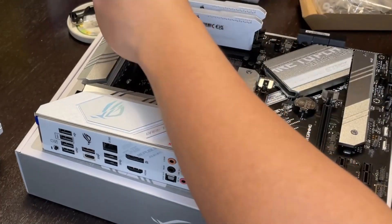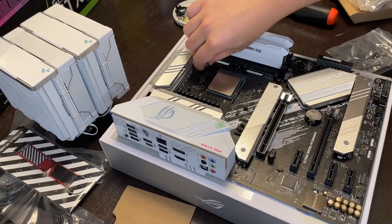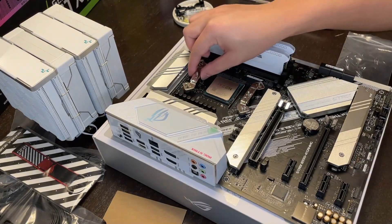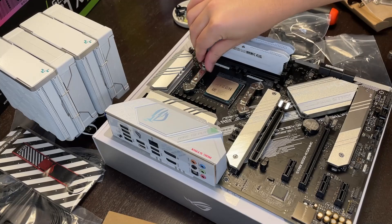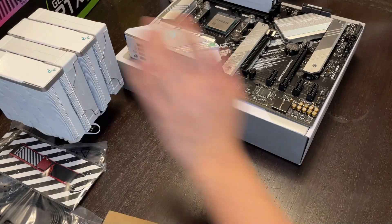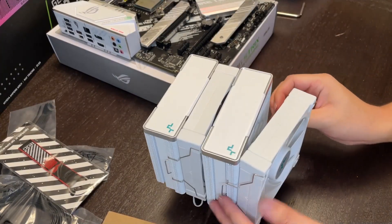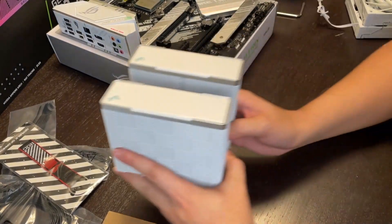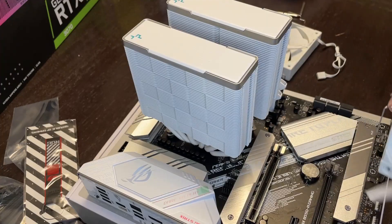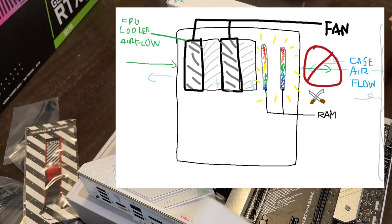And there's the bracket. Do these if you want. Screw it in. Next thing we're gonna do is try to unclip the fans. There we go. This is gonna be so hard to clip on again. Just like that. It's gonna cover one RAM stick. If I do it the other way, the airflow will be going against the direction of the case — I don't think I should do that.